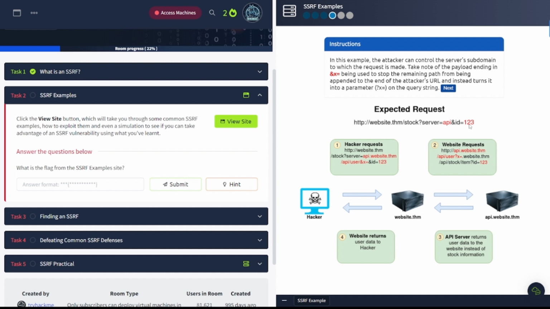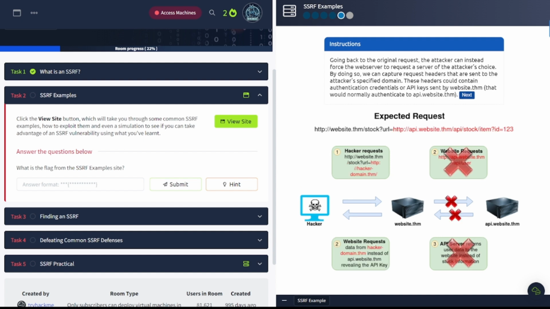The API with 123 is the expected request, and the hacker gets in there and starts modifying things. You've got the &x= right there, 123, and step number 2 here is going to the website here, and then it says the API server returns user data to the hacker. All right, so there we go.